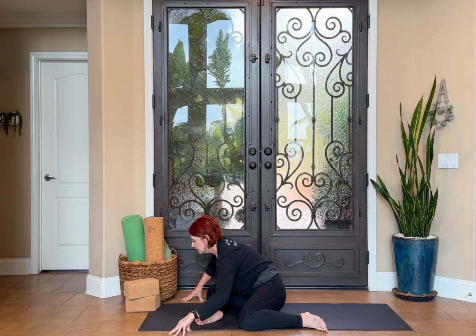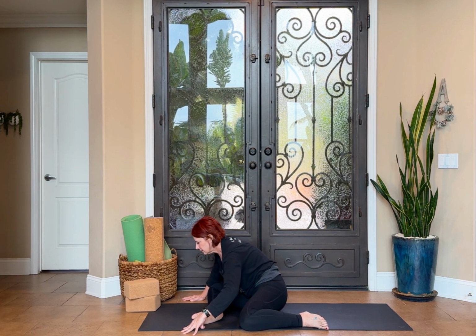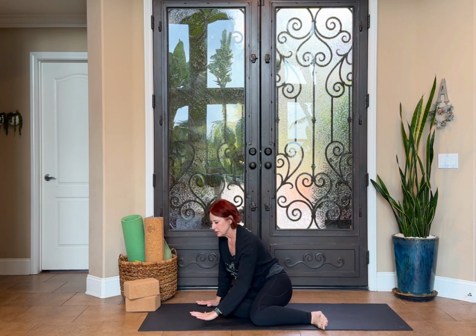Really focus on releasing the hips. I call them the emotional junk drawer. We don't know how to process something, we kind of throw it into the hips. So by focusing on releasing the hips, we can release some of those emotions that we weren't sure what to do with. And then we start to process them here thoughtfully. Walk your hands back, making your way back into a downward facing dog.